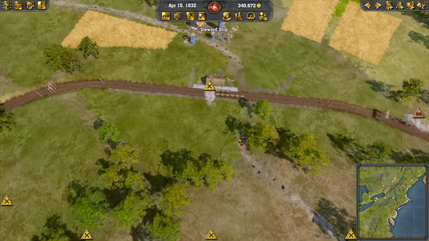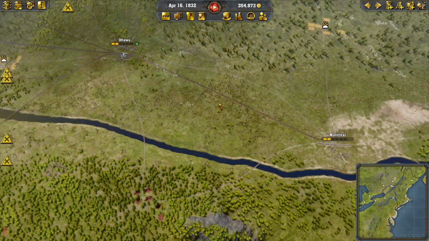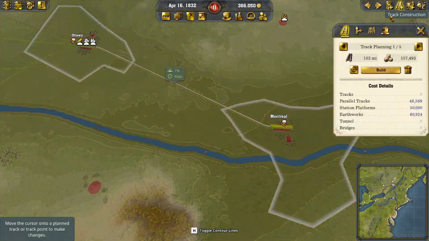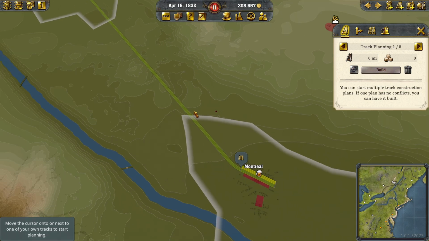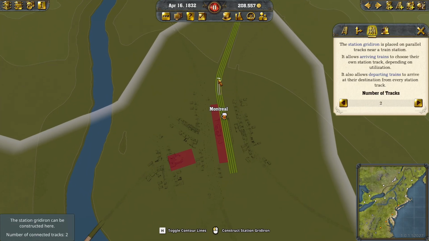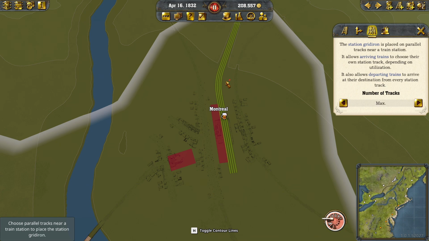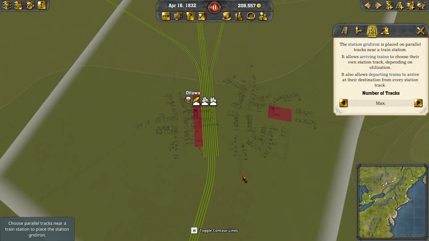It might be worth us making this a 3-track station, possibly. We'll upgrade our corn eventually. Money is going up pretty rapidly. Right, we don't need any more tracks down here. It's all good. Yeah, and we need to put this back on maximum, don't we? Will you go on the corner nicely? Sometimes the corners are too sharp and you end up with a gridiron halfway down the track. So let's not do that.